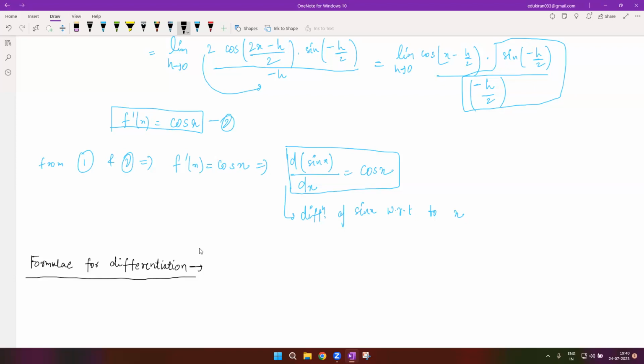Before we proceed further, I would also like to tell you one more interpretation of differentiation. We have talked about what we mean by differentiation. So I told you that the meaning of differentiation is the condition of tangency, whether we can form a tangent or not. The same thing, the condition of tangency, can also be interpreted like this. If I'm saying that a given function is differentiable at some point, it means that I can find out the change in y with respect to change in x.